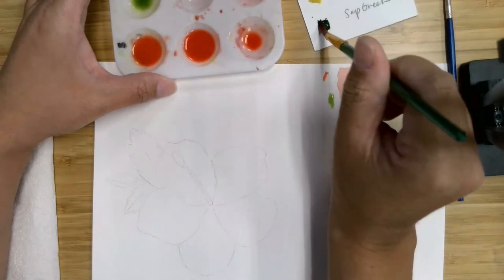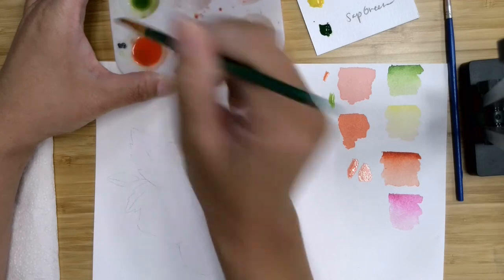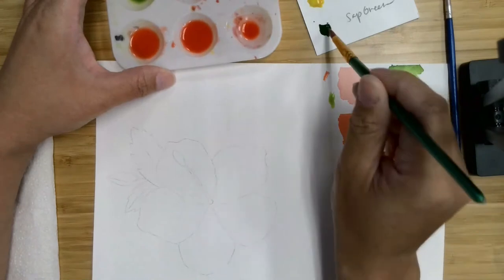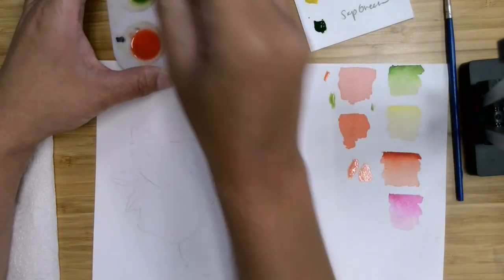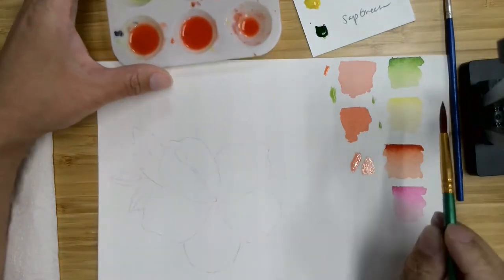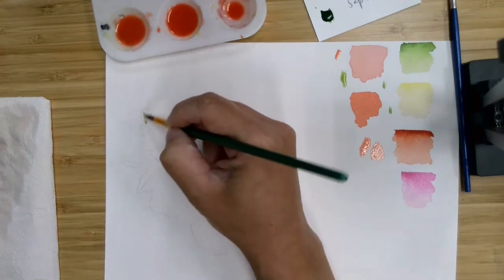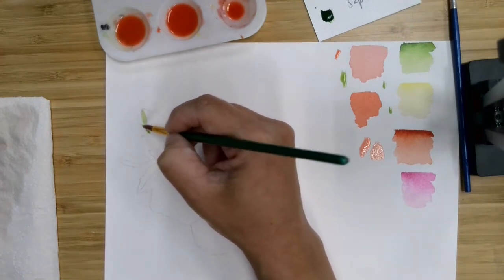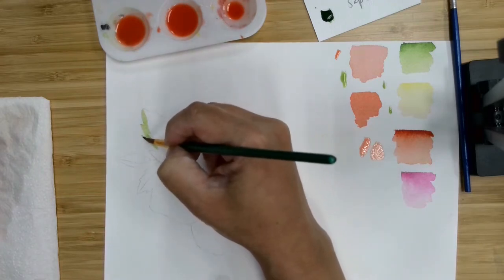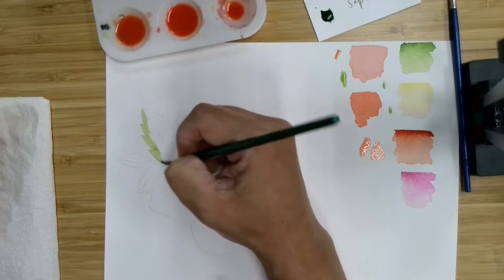A little bit more green. If you're testing this at home, you should have a scrap piece of paper in your kit. But you can also use the side here. Okay, so I'm going to fill in my leaves. I'm working on the edges first.